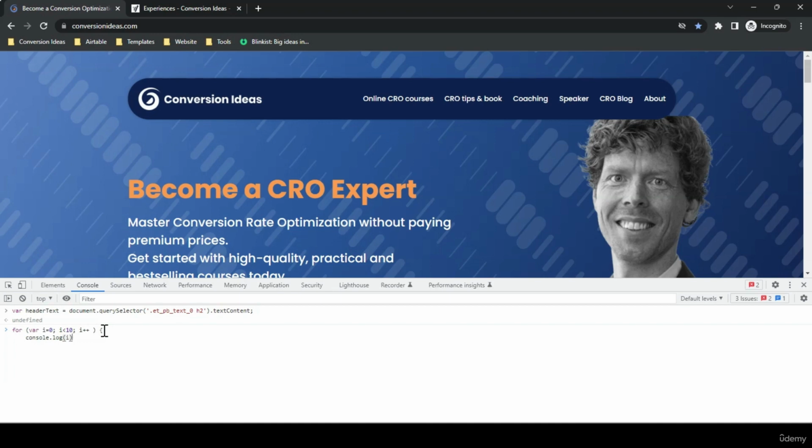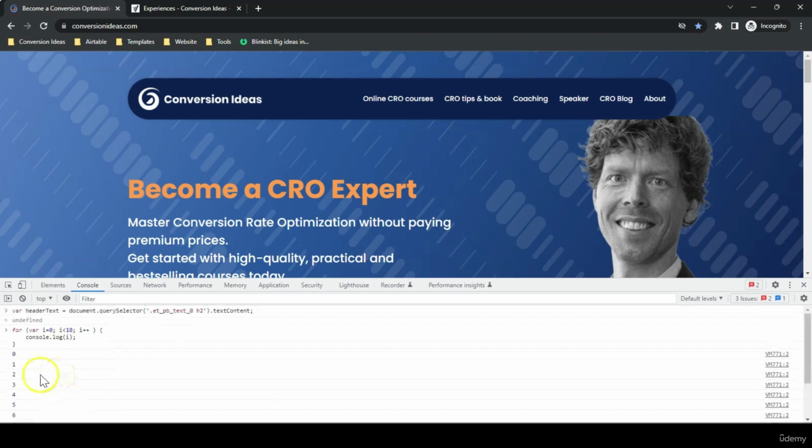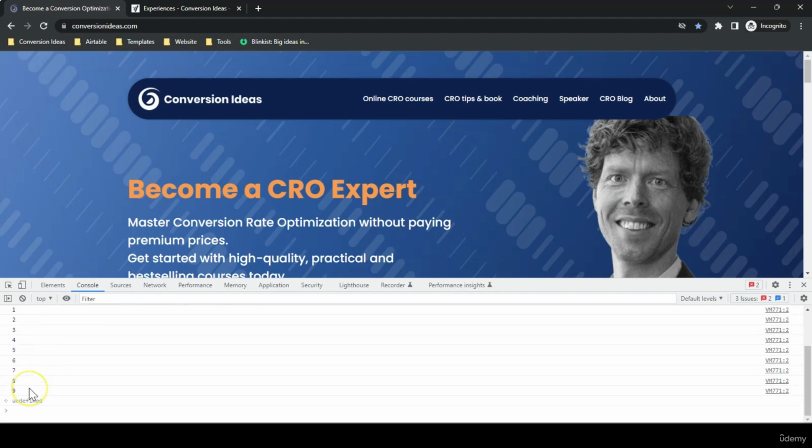If you skipped the jQuery chapter, console log displays text in the console of your web developer tools, where we are working now. So console.log(i) should show 0, 1, 2, 3, etc. as it goes through this loop. Now we need a semicolon and a closing curly bracket. And let's have a look. And there we have it. We have a console log for 0 all the way to 9.